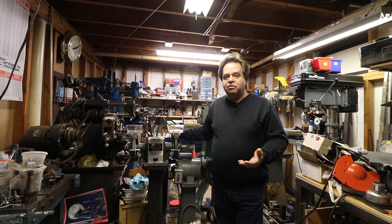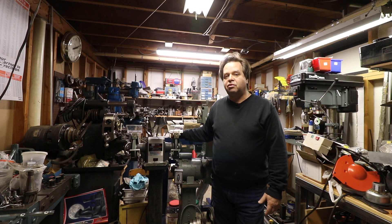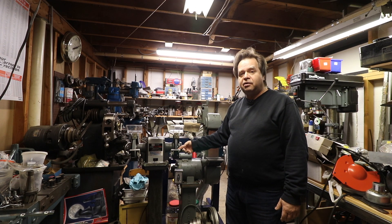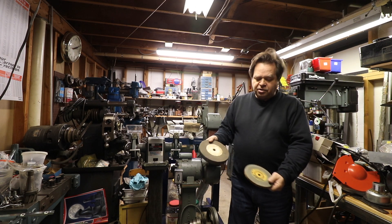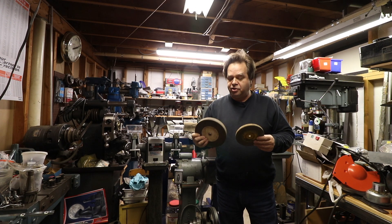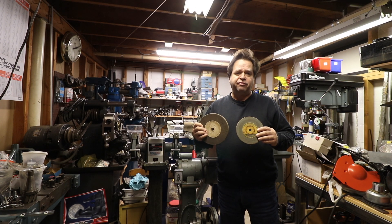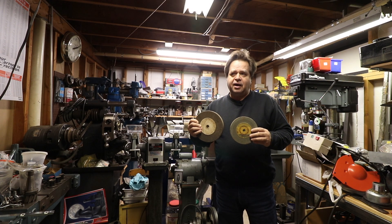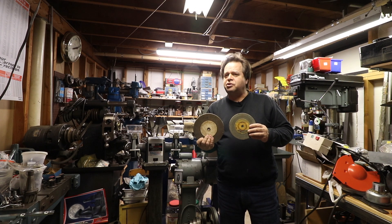Finally, the most commonly used abrasive is aluminum oxide, and aluminum oxide can take many, many different forms. In the machine shop it's generally used for grinding wheels such as this one here. You can see they come in many different sizes — the most common are anywhere between six inches and ten inches in diameter, found on grinders in bigger industrial settings. I've seen them 14 inches in diameter and some that were actually 20 inches in diameter, but 14 inches is pretty big.